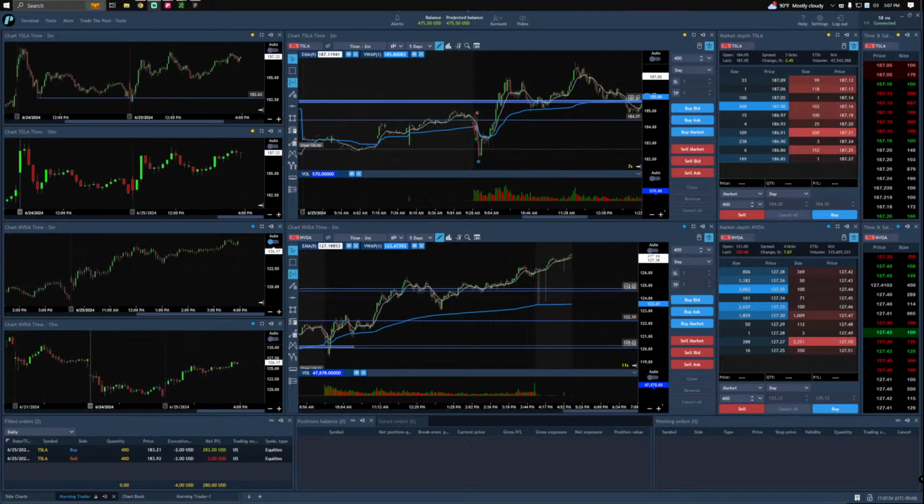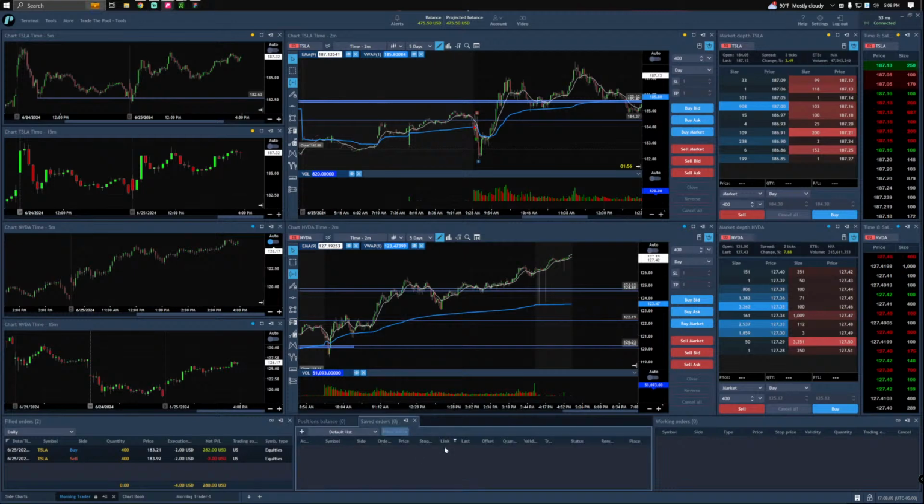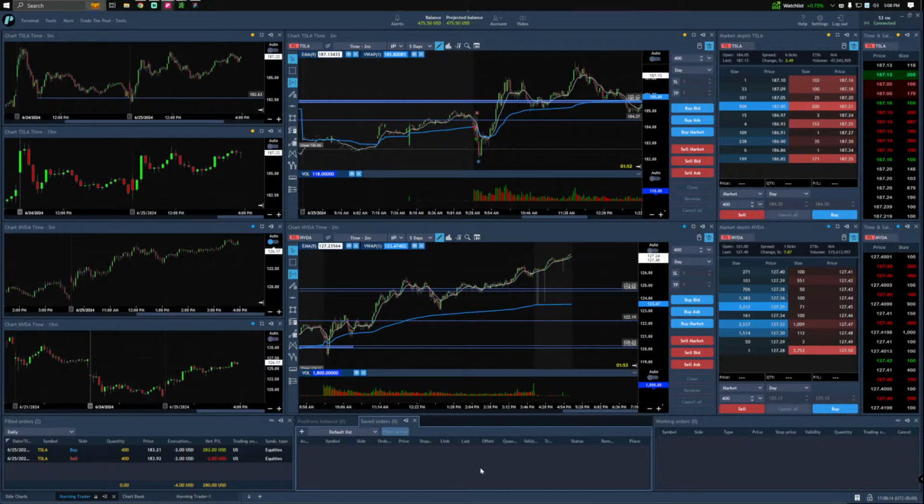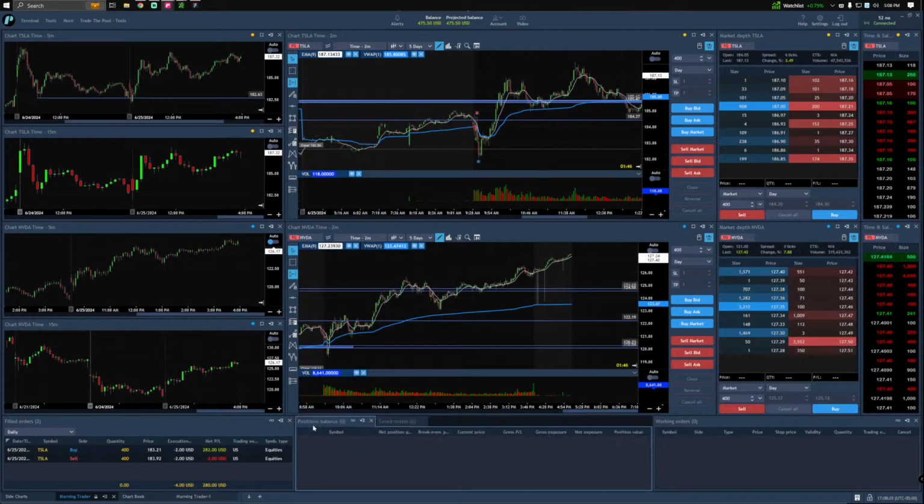So one more time, just to make sure everything works. The screen that you see in front of me, that's my execution screen. This is the screen that I'm trading off of. I'm executing my orders. I got my working orders down here, my position balance over here. I got some saved orders here. You can do saved orders, so if you want to put an order at a certain price and then save it and not have it sitting there, and then once price gets down to that level and you're feeling more confident, you could just go ahead and, I never used it, but I think you just transmit the order.